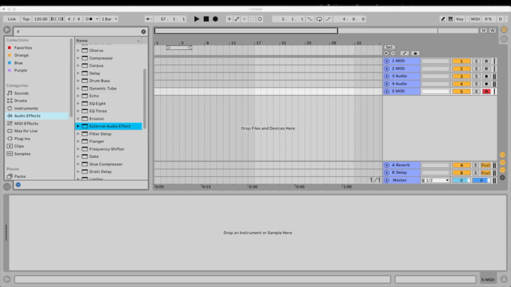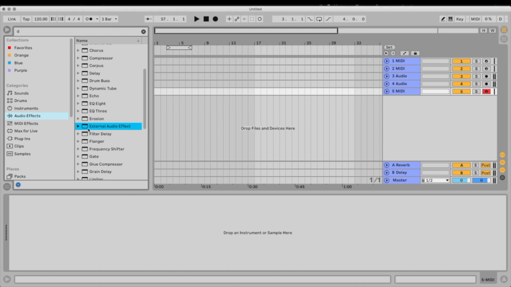Pow! Number 56. You just bought that compressor. £1 million compressor with like everything you could ever want. It's that Joe Meek. No, it's that SSL bus compressor that you always wanted. And then you think to yourself, how can I integrate that into my Ableton system? Well, it's actually quite simple.